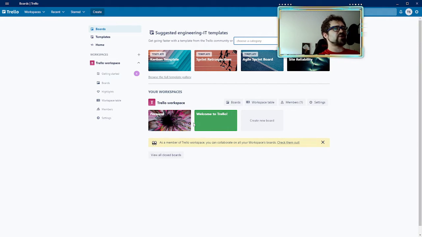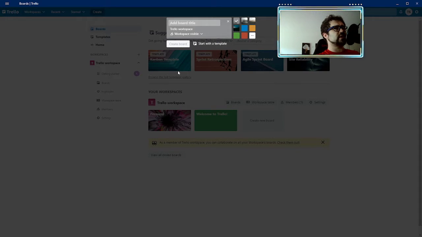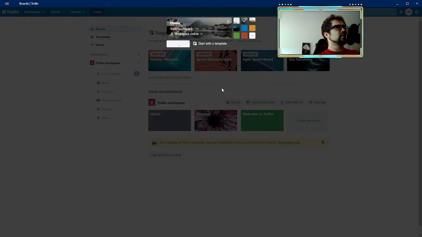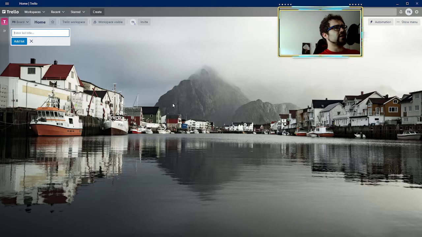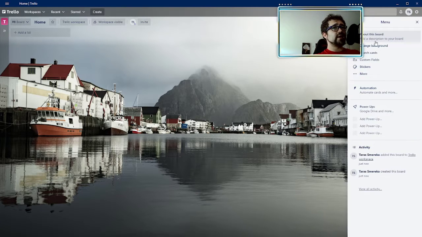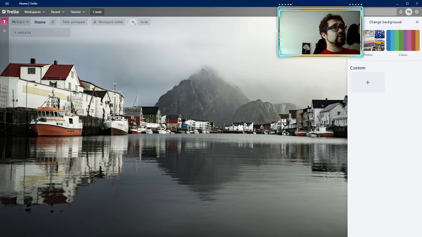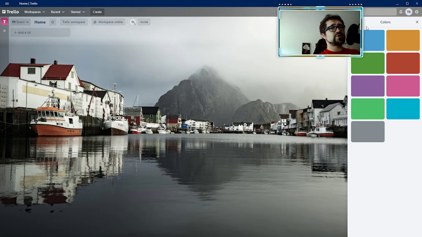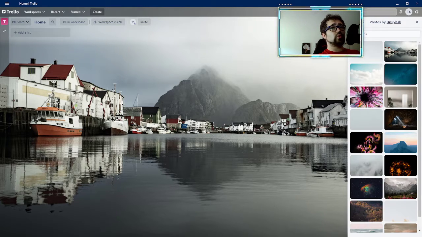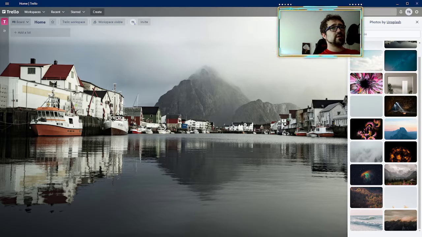But in this case, I'm just going to make a simple personal board. I've already got one example here. Let's make another one. We're going to call this one home. And you can pick out a background. Let's use this cute picture. We got a mountain, we got a stream. This is beautiful. I don't know if it's Italy or the Netherlands or what's going on here. But anyhow, you can change the background if you like. Just set up whatever color or background you might like.